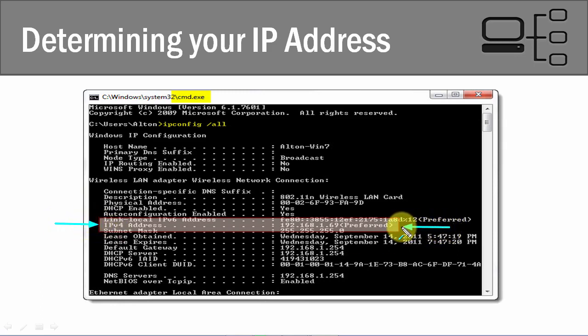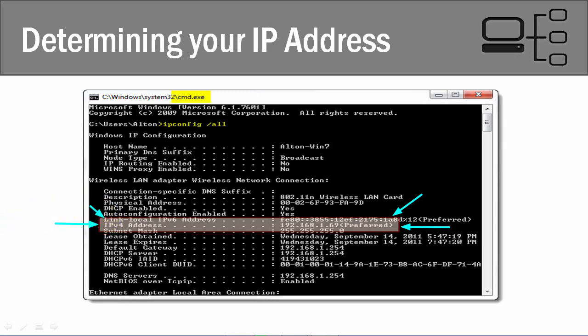And let me show you on both sides. And there's your IP address. And you'll notice that it says IPv4. Now, some of your systems might be set up for an IPv6, and here's an IPv6 right on top of it. And what I'm going to do is I'm going to demonstrate this.